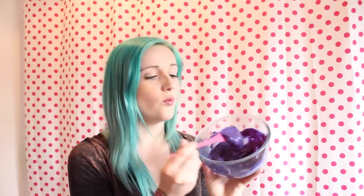Hi guys! So I've decided to dye my hair peacock blue by Crazy Colour. This is what it looks like, and this is what it looks like with conditioner. Now I mixed it to about half a bottle with just a huge giant squirt of conditioner.